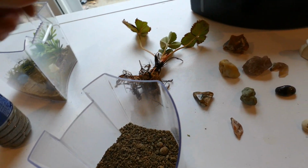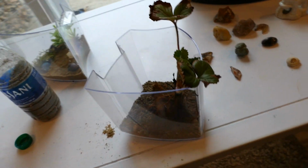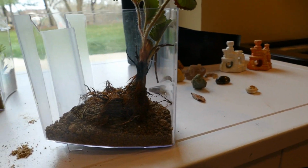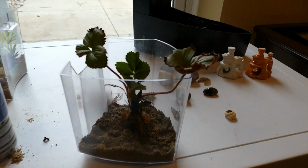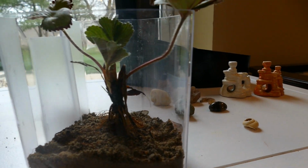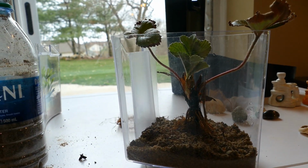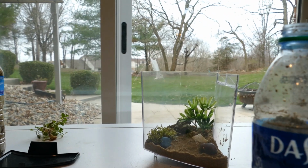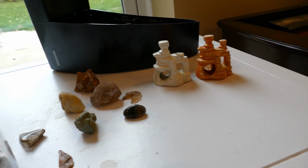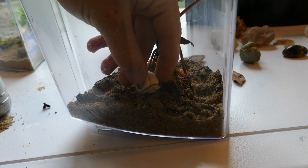Now I'm gonna get some of the plants going in like that, and I'm gonna bury it a little bit, but then leave the other roots out, because I think that'll look pretty cool. Look at that. That is looking nice. Got it growing in there. Almost looks like a mangrove, like in Florida. Just imagine the guppies swimming through those. That's gonna look really good. And I still gotta put some of these in there. I'm gonna put this little shell probably right up against it. Right there.